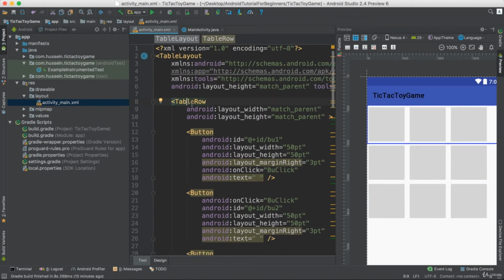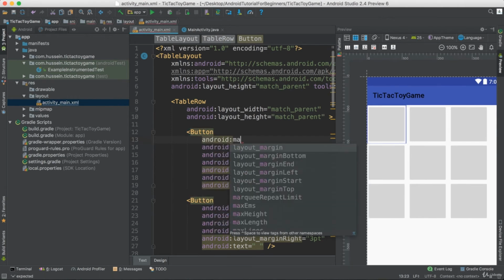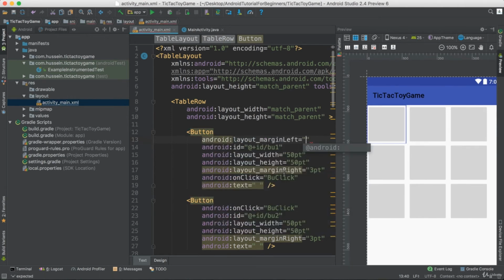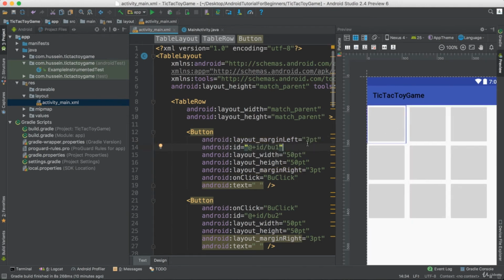You say okay, I have this button and it has android:layout_marginLeft for the left side. So let me add 2 pt. See, I'm just adding. If you want to add more, let me suppose 5, to be clear. Too much, 5, 25, maybe 5 all works. 5 also, yeah. See, 5 is good, but I would say 3. 5 is too much for me. Yes, I will add it.